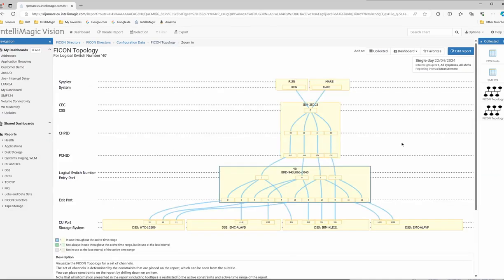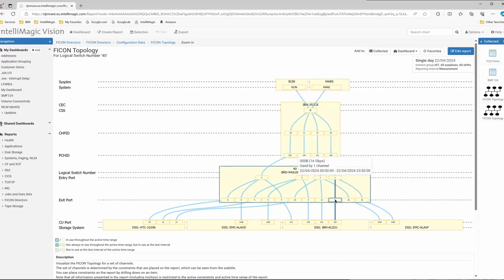Now, as I said, this is a very small environment. But now, based on the SMF data that we've been looking at, we can see our KEC here, and we can see our channels, our FICON channel, and our chiplet as well. So this is the physical channel on the KEC, and we can see it's 16 gig. So that example that I was looking at, I believe was channel 30, and we can see that it's connected to logical switch 40, and the entry port is 01, which has two exit ports, 0B and 10.